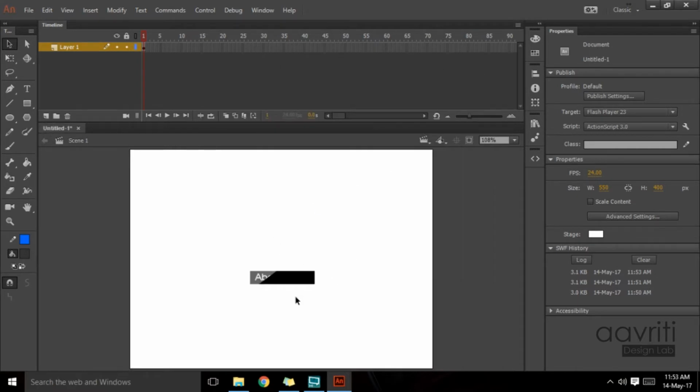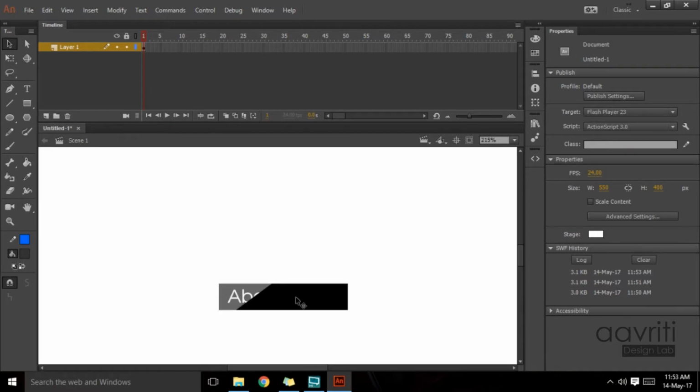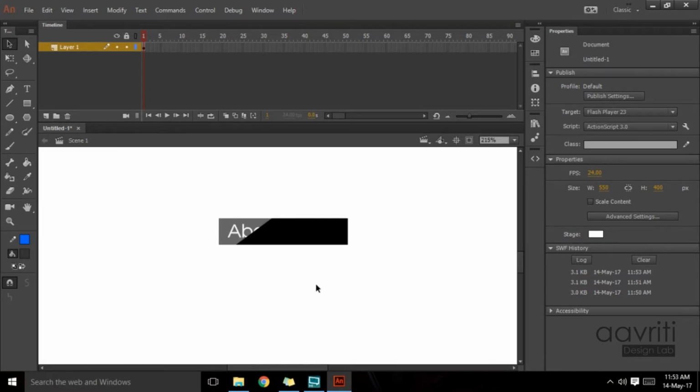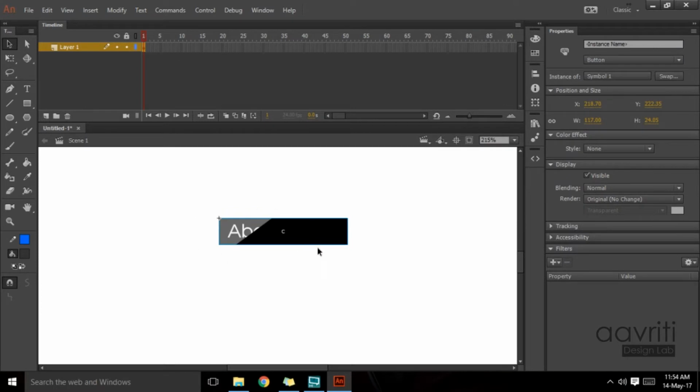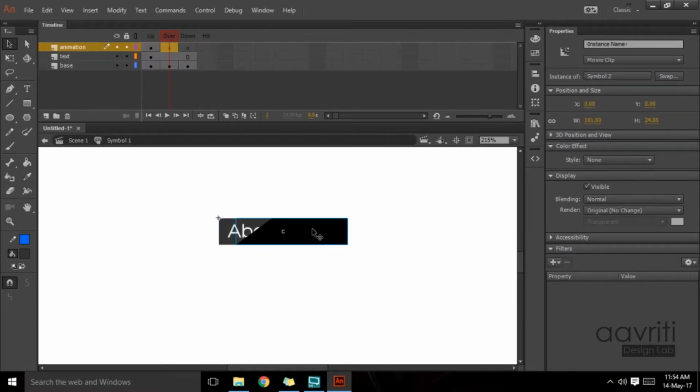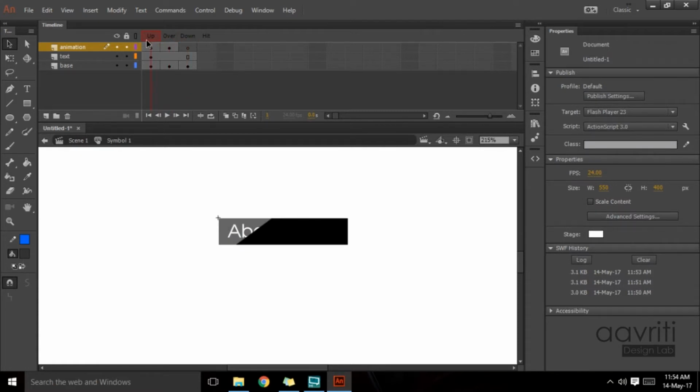First we will just dissect it and understand what is going on underneath it, and then we will recreate it from scratch. So let's investigate it, and we can do so by double clicking on this button. Let's select the button and we can see in the properties panel it is a button. Let's double click on it to go inside to the button's timeline, and here is the complicated stuff, but it's not that complicated. I assure you, if you just pay attention for the next 1.5 minutes, you will understand what I'm talking about, and it's very easy to understand.